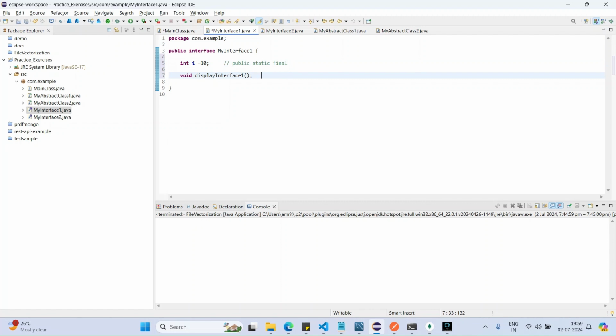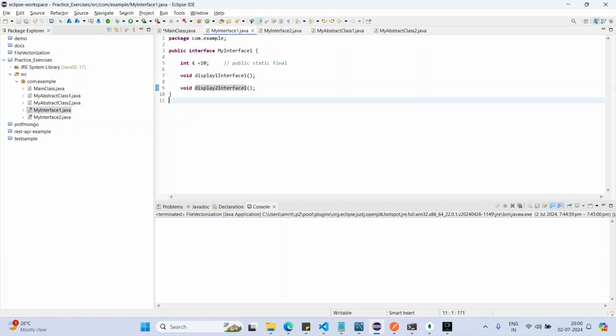For the methods, these methods are abstract. So no matter how many methods I define over here in the interfaces, all the methods are abstract. So this is 100% abstraction. Interfaces are 100% abstraction. We cannot define any body in the methods. We can only override them later and we can implement that. So let me name it display 1 interface 1 and display 2 interface 1, just to recognize later which method is coming from this interface.